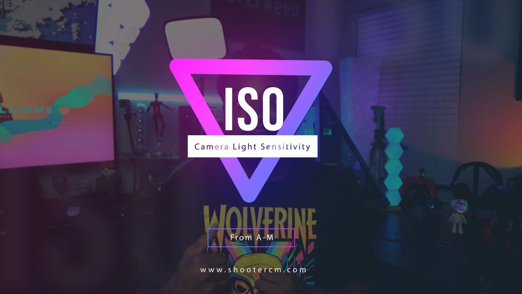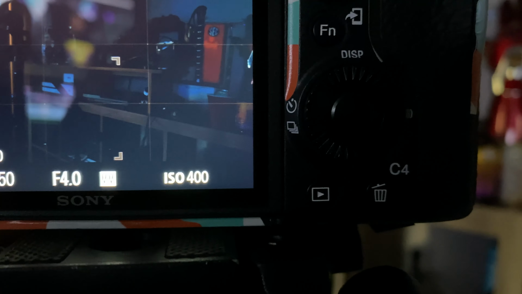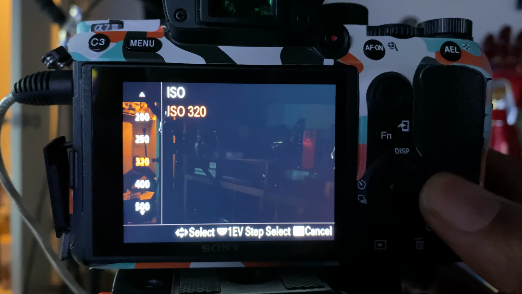So if you've been listening closely, you might be asking, but CM, what if I turn up my F number, I lose light, and I have my camera set to 1/50 and I don't want to compromise that? Well then, we'll go into our next setting, which is our ISO, and that's your light sensitivity setting. ISO stands for International Standards Organization, and they literally make standard measurements. So in your camera's case, it's going to be the standard for brightness. ISO on your camera is displayed with numbers like 100, 200, 400, 800.